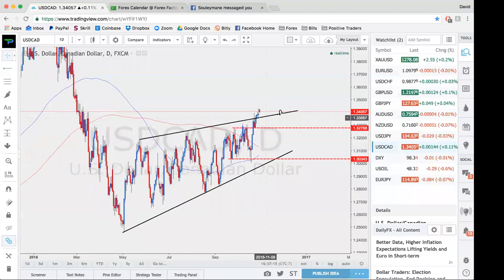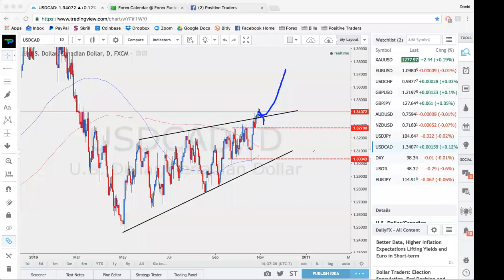That we may be looking for a breakout to the top side. All right, we could see price come back down and retest and slingshot up, or price come back down. So USD CAD, I would stay away from until we have some further confirmation of whether it's going to come back and play in this range, or if it's going to break out.